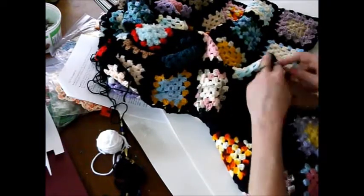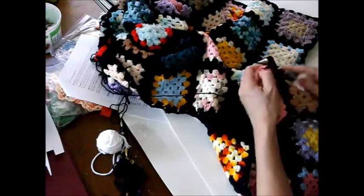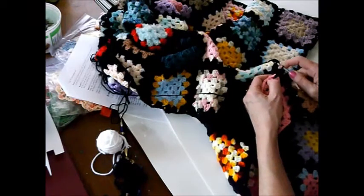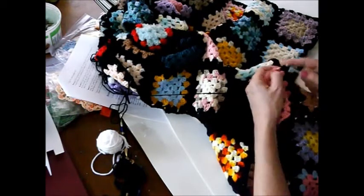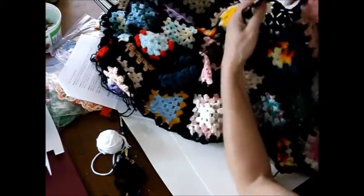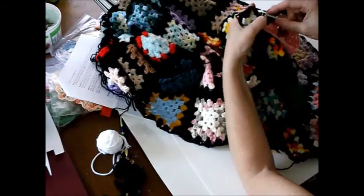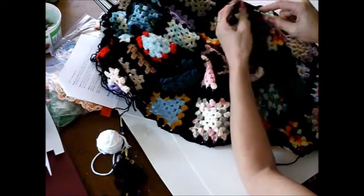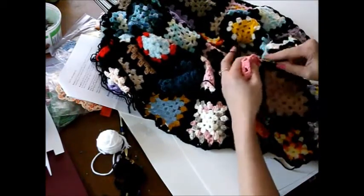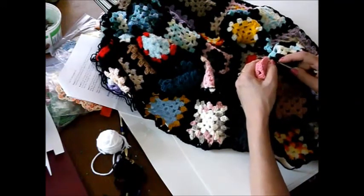And I know you can't see very well what I'm doing as I'm doing this, but I showed you how to do this before. So this part is just to show you how to do it in a corner. Okay, so when you get to the corner, you'll see you've got 2 holes. So I'm going to do a slip stitch in that hole, and then a slip stitch in the other hole. Chain 1. And then just continue on with your corner. It's as simple as that.